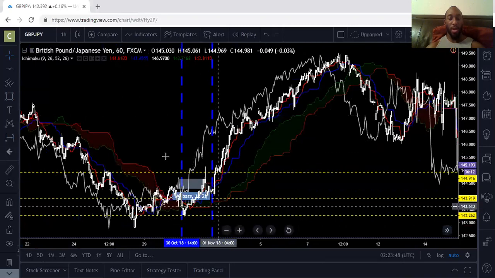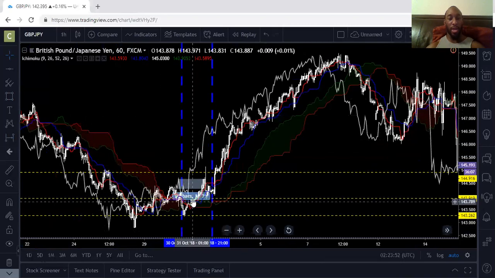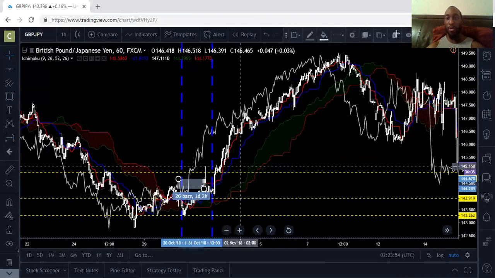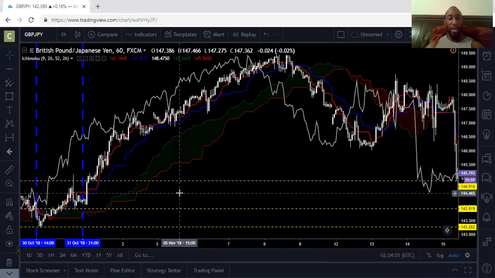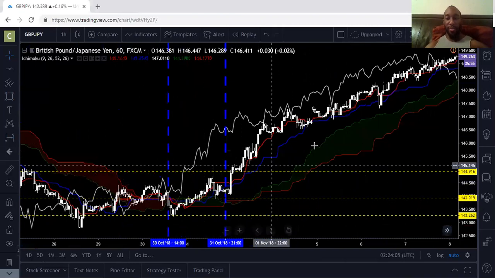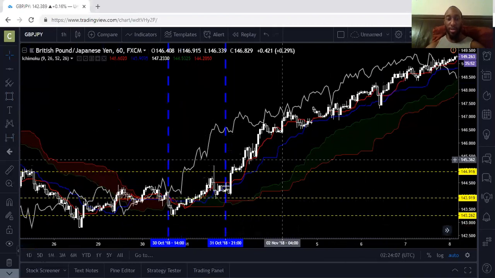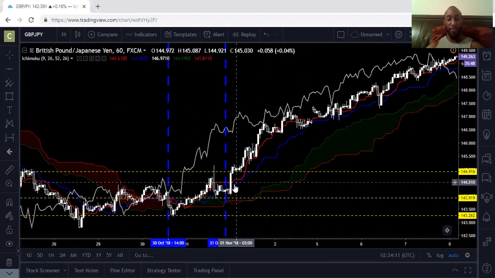So enter on the mark up the 4-hour, enter on the hour. If you're going to trade the daily time frame, mark up the daily, enter on the 4-hour. If you don't see any clean setups, keep going to a lower time frame until you see a clean setup like this. This is too clean. This is really clean. You just got to be mindful.